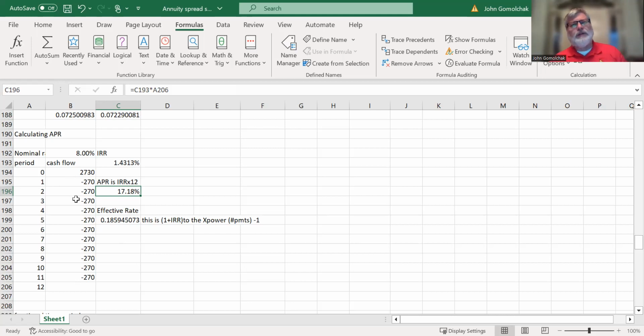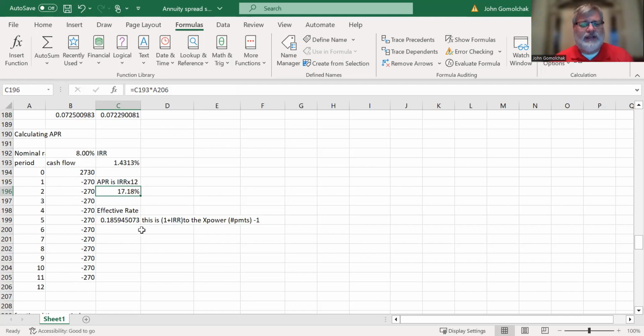So one thing that I remember from the undergrad here is that when you're making payments against a loan like this, the effective rate or the APR is actually going to be almost double what your nominal rate is. So 8%, and we're ending up with an actual 17%. I guess it went above double because we made the payment at 0 as opposed to 1.